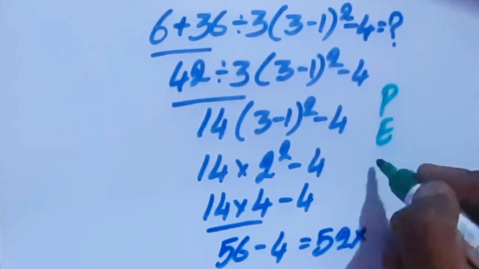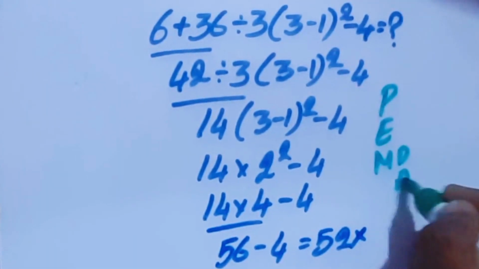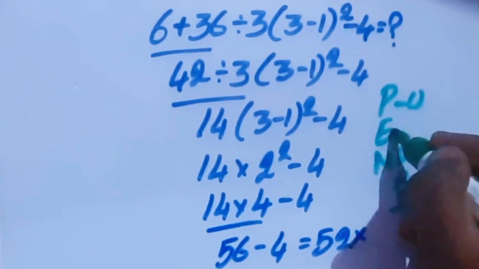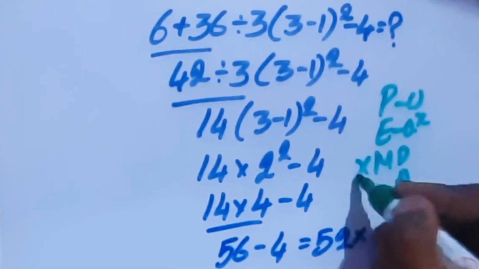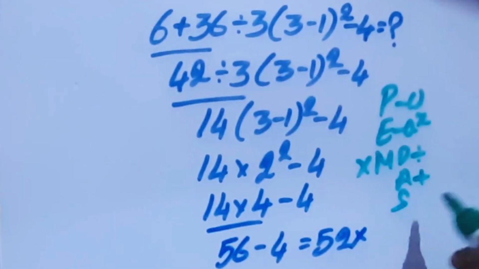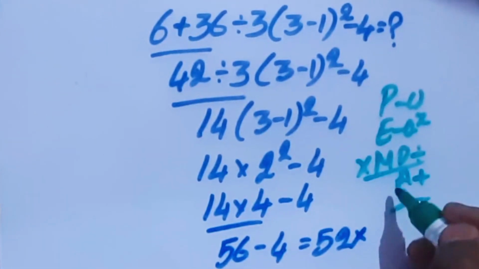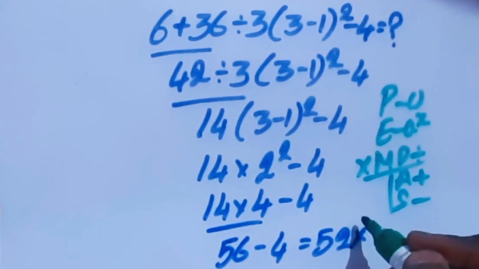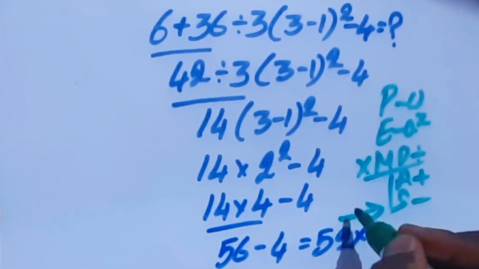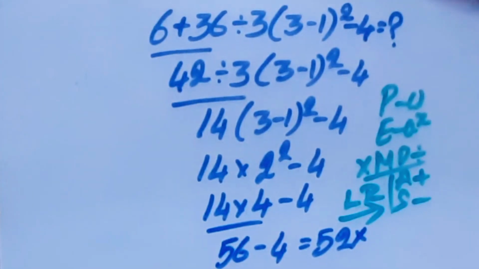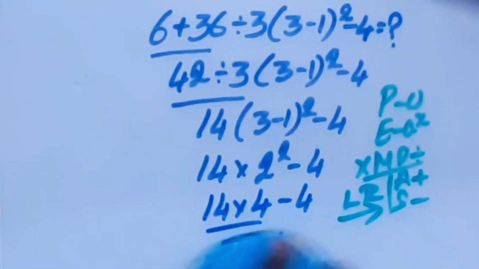Here we are going to introduce the PEMDAS rule from order of operations. This is the bracket, higher priority. This is the exponent. M stands for multiplication, D stands for division, A stands for addition, S stands for subtraction. Here multiplication and division are equal priority. Also addition and subtraction are equal priority. For equal priority, we are going to introduce another rule called left to right in the problem. Now we are going to solve this problem in the correct way by using this order of operations, PEMDAS.